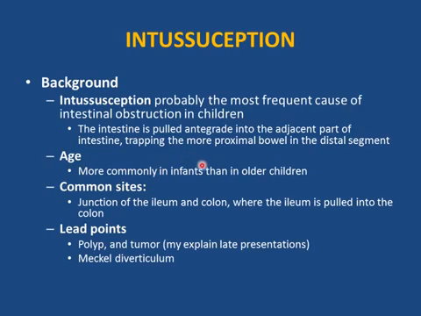The most common age is infants, but may occur also in older children because of leading points. Common sites are the ileum and colon, and the ileum usually pulled into the colon. The leading points, for example, polyps, a tumor, which may explain the late presentation. Diverticulum also, or Meckel diverticulum, may act as a leading point and cause intussusception.